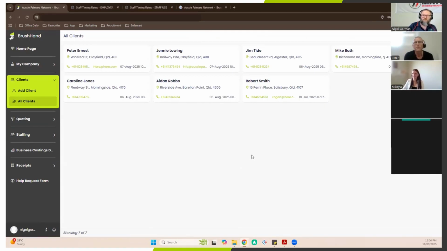Very good. Okay. I'm not sure if it's been mentioned before. Is there a mobile app? Let's say you're on site, you don't have a laptop. Yeah, absolutely. We haven't got it available in the App Store as such because Apple take about 30% of your profits if you're selling an application through the App Store. But what I will show you, I actually have got it on my phone.